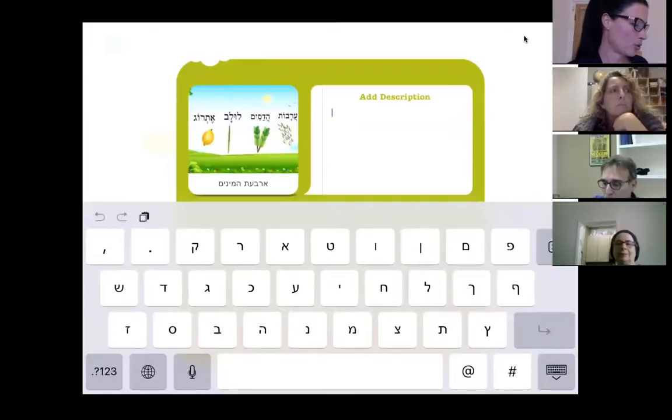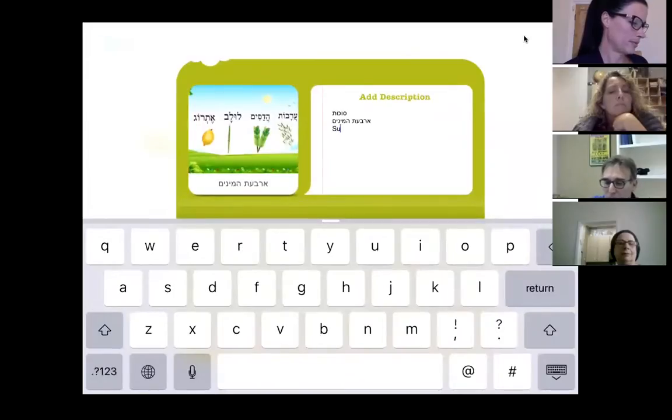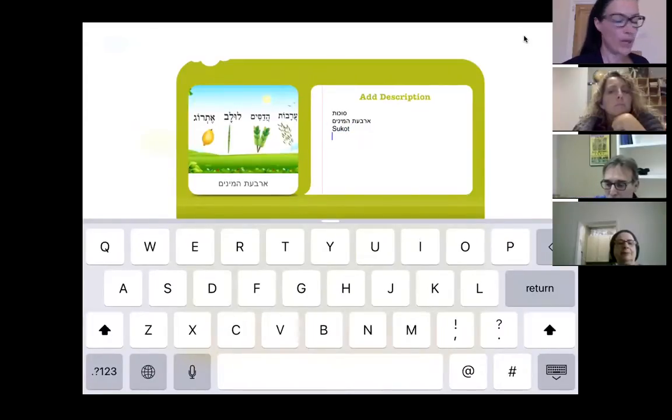So I can put Sukkot. ארבעת המינים, and I can also put Sukkot in English. Whatever I put, afterwards, people can search in the Discover menu and find this game. You can do it in a second when I upload it.